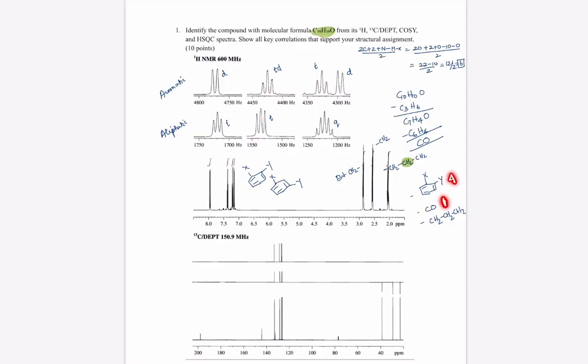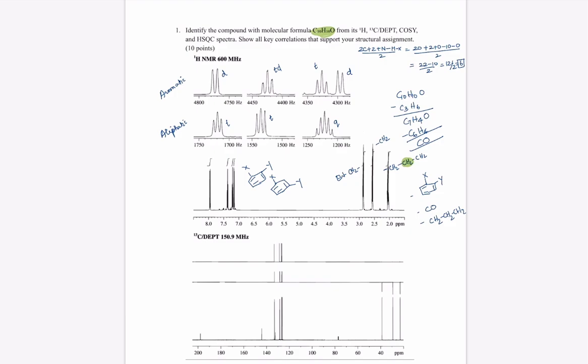And then from the degrees of unsaturation, as well as the NMR spectrum, we can clearly see that there are no other double bonds or triple bonds, right? So the only way that these fragments could exist together as one structure is when there is going to be another ring. So the 6th degree of unsaturation is going to correspond to another ring. So let's see how we can put all of these 3 groups together in an additional ring structure. So there is going to be a bicyclic structure, and then you have a carbonyl group, as well as the 3 CH2 groups which are arranged together.